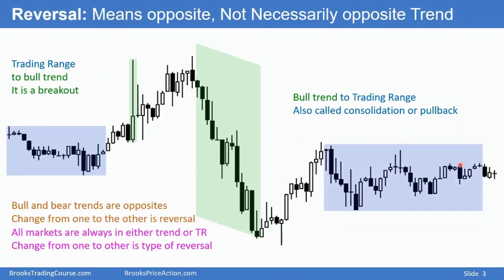A bull trend became a trading range. Traders often call that a consolidation or a pullback. It begins as a pullback, but once it grows to 20 or more bars, the odds of a bull breakout fall to the same as the odds of a bear breakout. And instead of calling it a pullback, I use the term trading range. Trading range means the probability of a bull breakout is the same as the probability of a bear breakout. Early on, when you begin to pull back, the probability favors that the trend will resume. But as more bars get added, the probability becomes more and more equal for the bulls and for the bears.